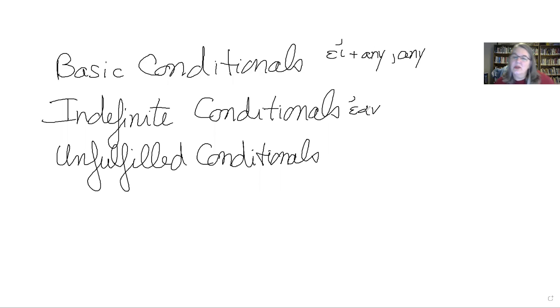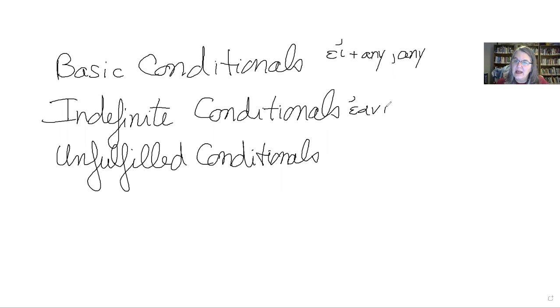The accent goes here. When the accent goes on the first, I don't know that I mentioned this, but when the accent goes on the first of 2 vowels, it's because it's not a diphthong. These are pronounced separately rather than merging together into one. So ei is just one sound, or considered one sound anyway. And so it gets the breathing mark on the second vowel. But ean is pronounced, the epsilon and the alpha are pronounced separately. And so the epsilon gets the breathing mark. I don't know if that was ever mentioned, but I thought I would.